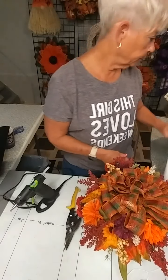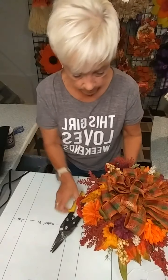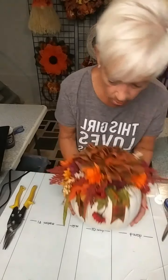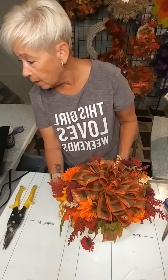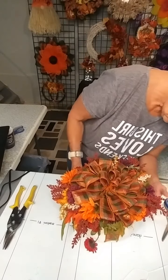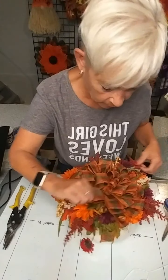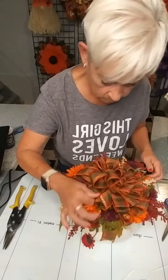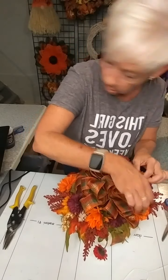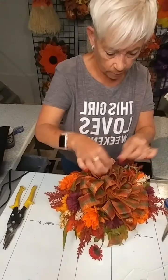Okay, guys, what do you think? Give me a thumbs up if you like it. You love it? It looks awesome. I know, I like it too. I like that it has these ribbons down. It's simple. I like simple. Now, I'm going to put it back at the back. I'll post a picture of it all together. Fluff up your bow. Keep fluffing. So this is it. I think I need to stop playing with it.